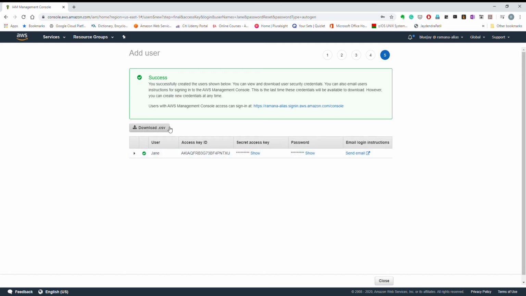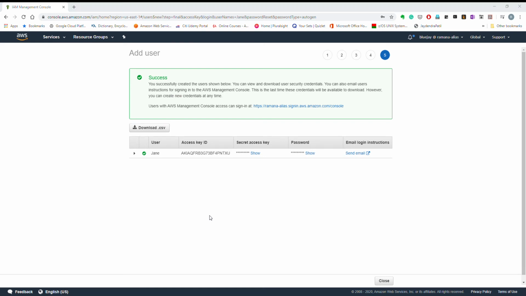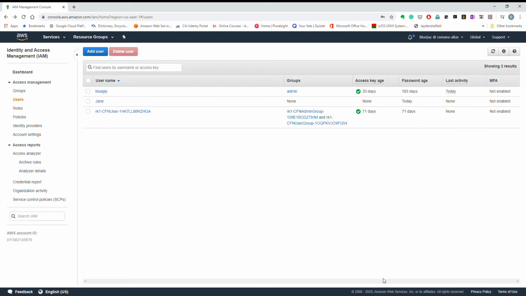So you download this CSV file, and I'm not going to show it to you. Remember always, you have to use this secret key and password. Once you close this, that is gone. So you better download it now. Okay, and I close this.